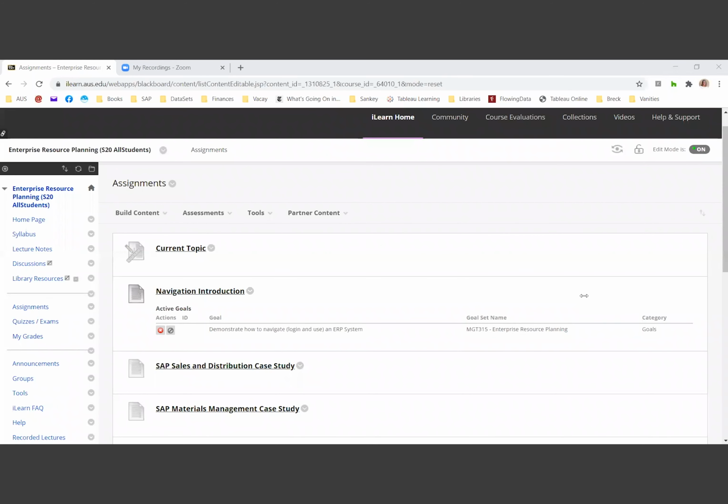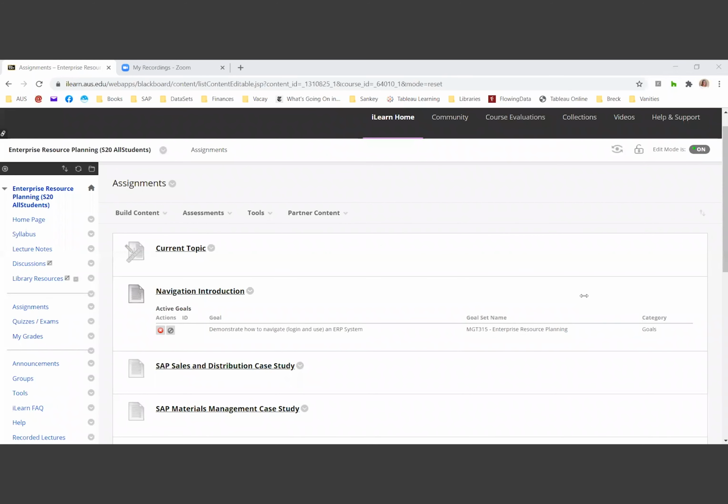The achievement of that CLO is specifically right here at the average for that assignment. It's 91%. That's quite high, doesn't surprise me. This is a fairly easy assignment. And so I can now demonstrate that that CLO had a 91% attainment, I guess is the proper word. So as simple as that.